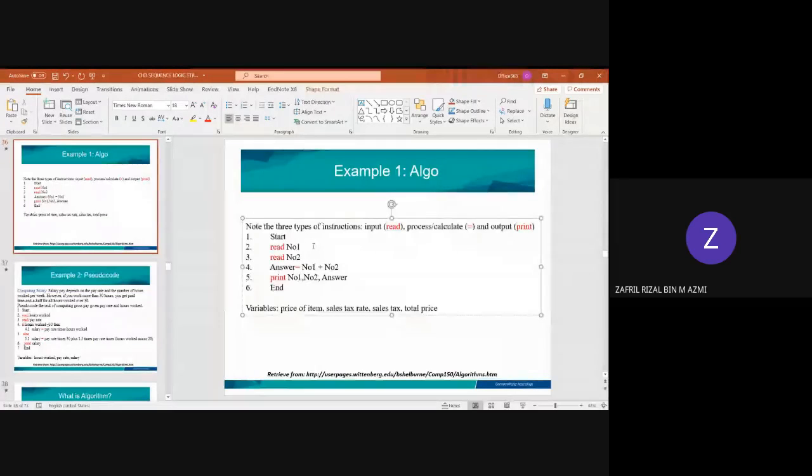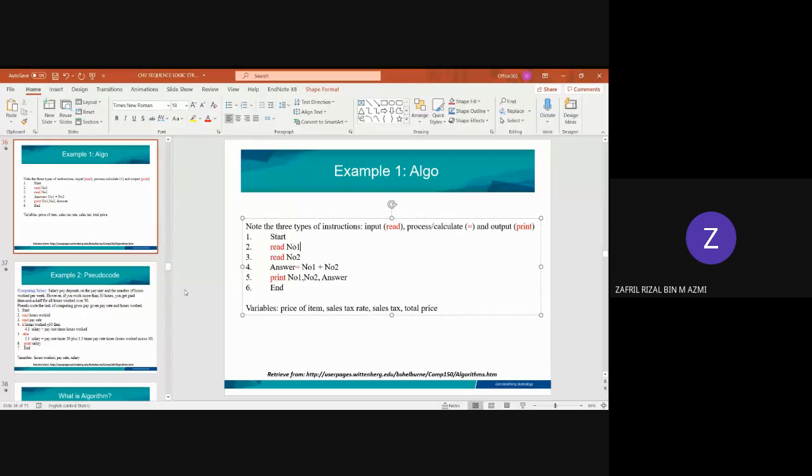That's why we say this is a formal way to represent the program. Pseudocode is an informal way because we are still using words in layman's terms that everyone can read and understand, to know what the program is supposed to do. But for an algorithm, maybe not everyone can understand, but a programmer surely can. That's the difference.